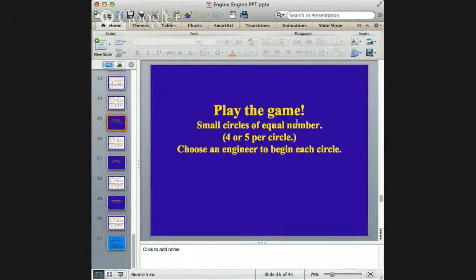If it's my second and third graders and they are ready for it, I will also, instead of a rhythm instrument that's not pitched, use a xylophone or a glockenspiel, and they will play the melody while we sing it. It's very easy to do because it's so many songs, so they can play that while we're singing. Then each time we pick a new engineer in that small circle, they rotate instruments. So there's something new happening for every child in that small circle every single time.